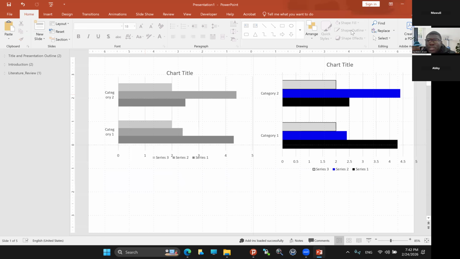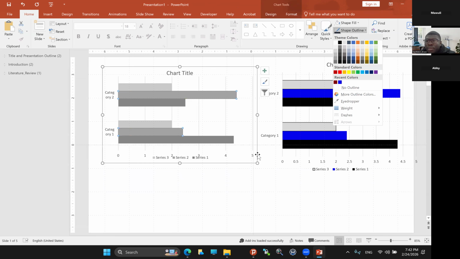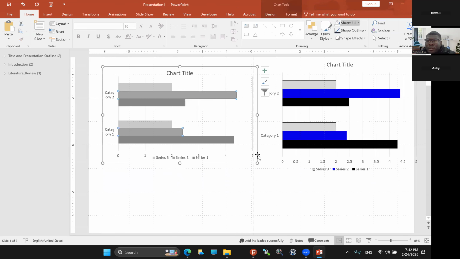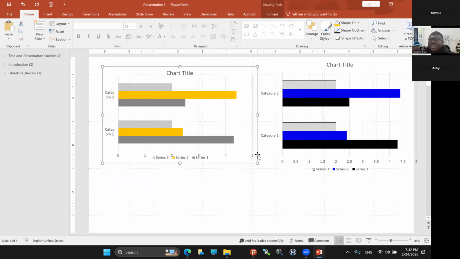So let's give it a different color, or you can give it an outline, but here I want to use a fill. And it solves your problem. We don't care about the other ones. They are not even necessary in our conversation. We want to show that that particular one is giving the highest. So that's all we need to do. We don't care about the color of the other ones, and then you have to struggle with whether yellow will match with blue or not. You just highlight what you need. And like they say, less is more. It becomes more beautiful and intuitive.